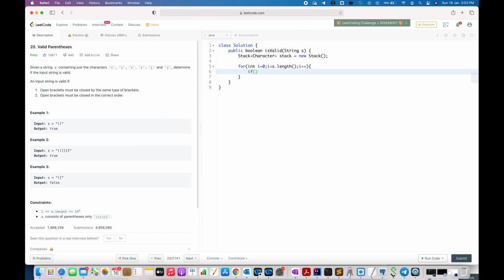Now first, let us check if we are getting an opening bracket, then we will push it into the stack. So if it is an opening bracket, we will simply push it into the stack.